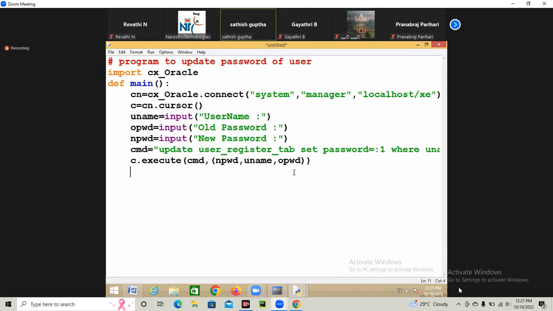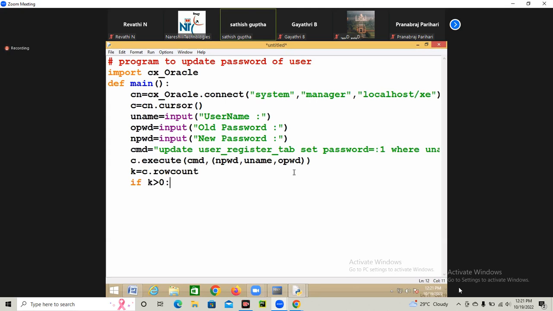Now, is this an update command or not? Yes. What does an update command return? The count. How many rows are inserted? How many rows are updated? And how many rows are what? Deleted. So I'll try to get the count by saying K equal to what? Row count.